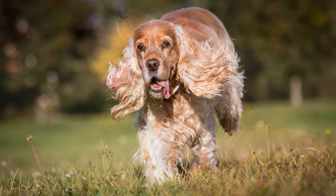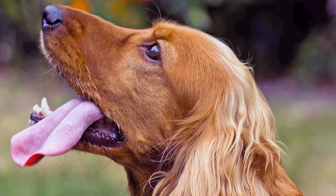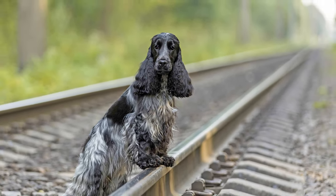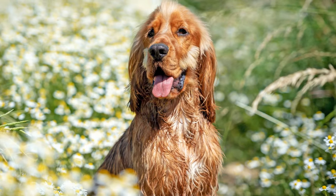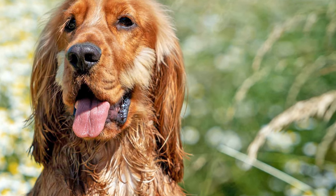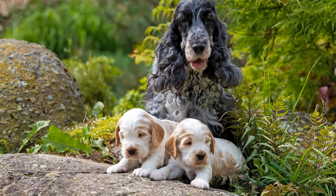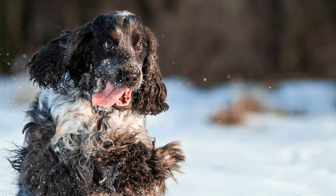The compact and strong dogs have long, low-set and drooping, floppy ears. American Cocker Spaniels have a more sloping backline, a slightly shorter muzzle and a rounder head than English Spaniels. The dogs' paws are thickly padded. Their coat is silky soft, smooth or wavy, and particularly with American Cocker Spaniels, it is very thick and long. While the dogs have abundant hair on the ears, belly, chest, legs and tail, the hair on the head is short.